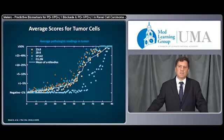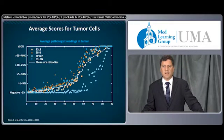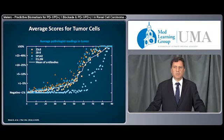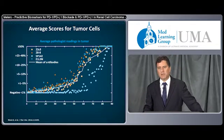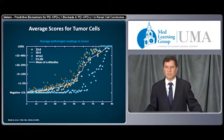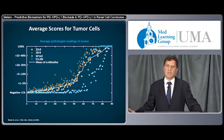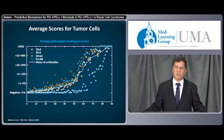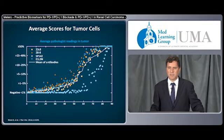As you can see in several attempts to assess the consistency of staining with the different compounds, most of them have a nice correlation. One of the problems is in the steepest part of the curve of correlation, where very little differences can mean a lot, and probably is where the cutoffs are. And in the case of SP142, it disclosed fewer positive cells, but remember that this antibody was generated probably mainly to detect expression on immune cells.